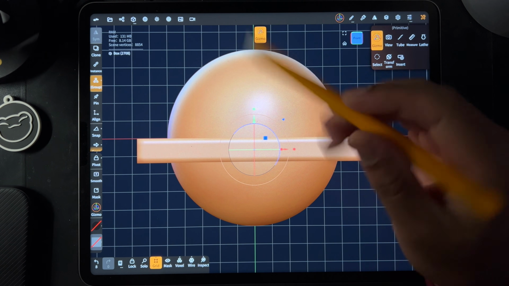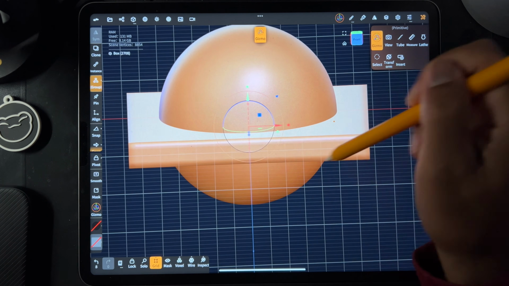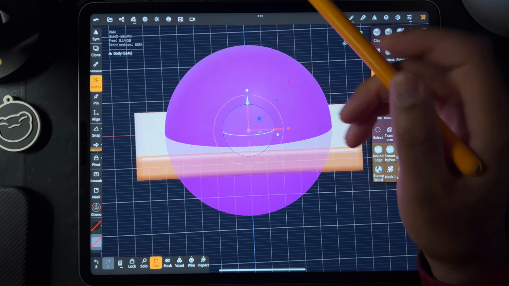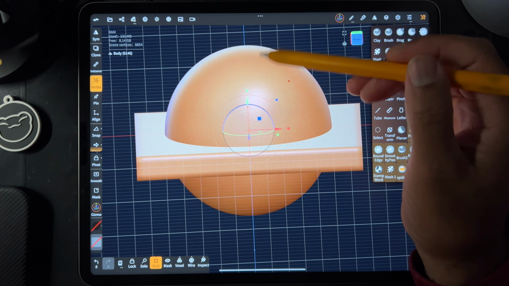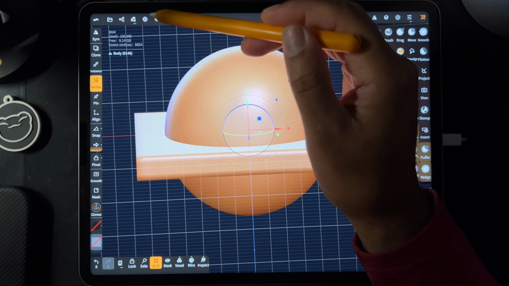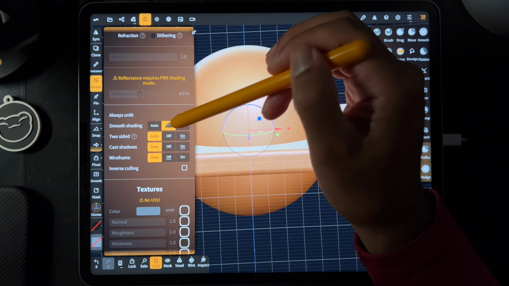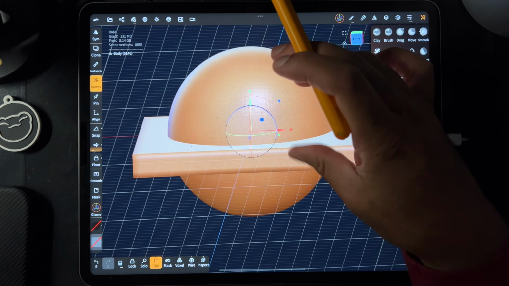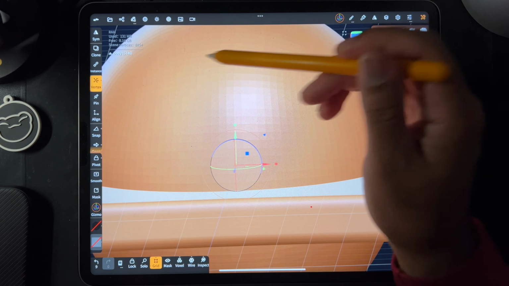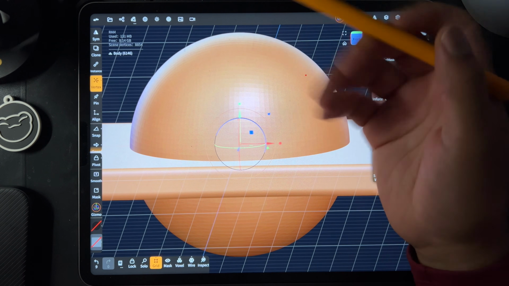Okay, so our platform, you can see it looks funny, and our sphere is very smooth. This is something that a lot of people run into. So if your sphere looks like a disco ball, then it might just be that you don't have smooth shading on.